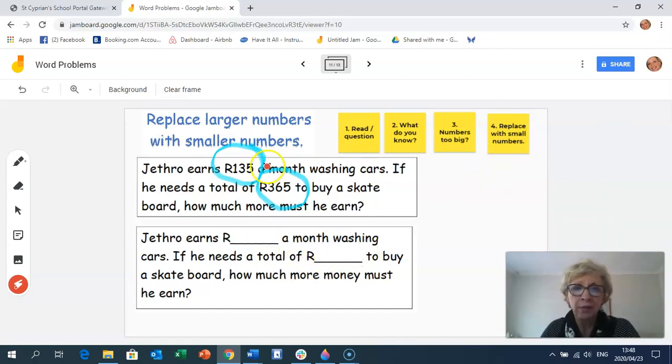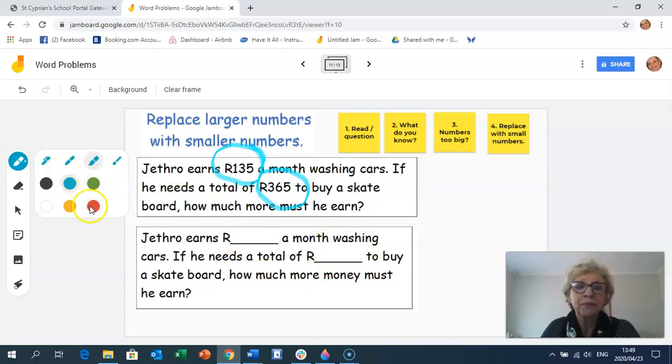Have you got that? Let me repeat it. So if I'm going to replace these numbers with smaller numbers, I need to realize that this number is smaller than this number. So the one number put here must be smaller than the number here. And I'm just going to temporarily replace these numbers with smaller ones.